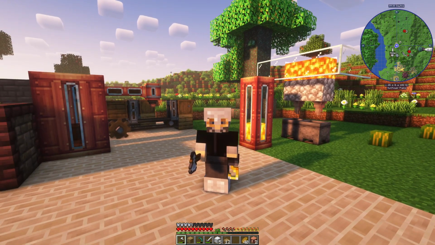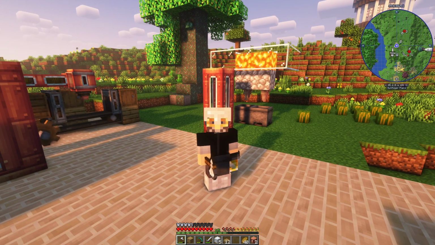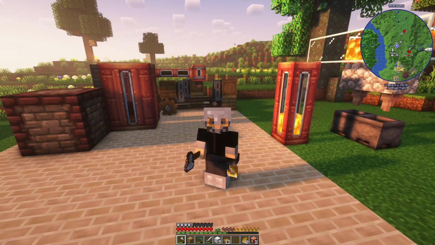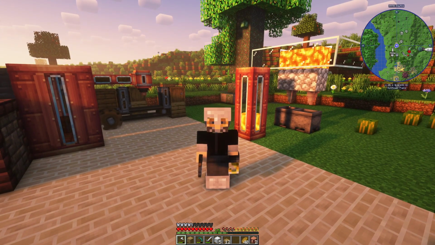We looked at how to get creosote out of the Immersive Engineering coke furnace, and we are generating lava and filling up that tank right there with lava. I think that's a pretty good day's work. I hope you do too. I hope you learned something, and I hope you enjoyed the video.